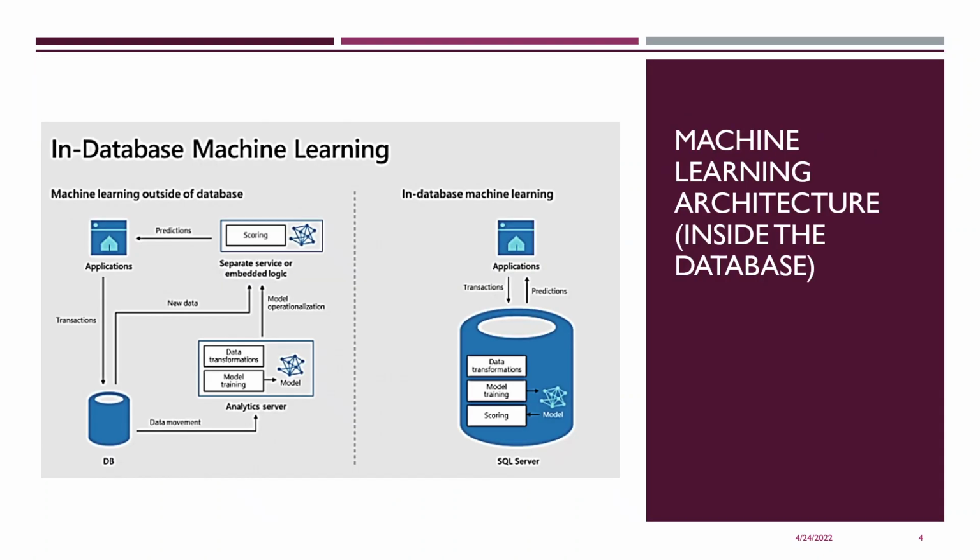Next up, we have what's called a machine learning architecture that's from inside the database. So here, this is just kind of another slicked up version. I pulled this from Microsoft's website because it's kind of got a nice view to it. But you can see there's a lot more going on the left side. So this is the machine learning outside. On the right side, it's machine learning in the database.